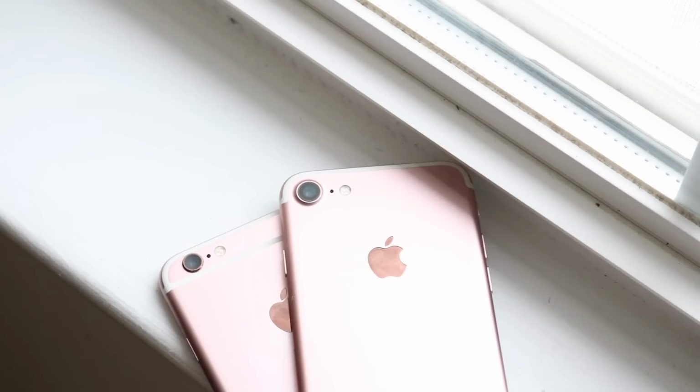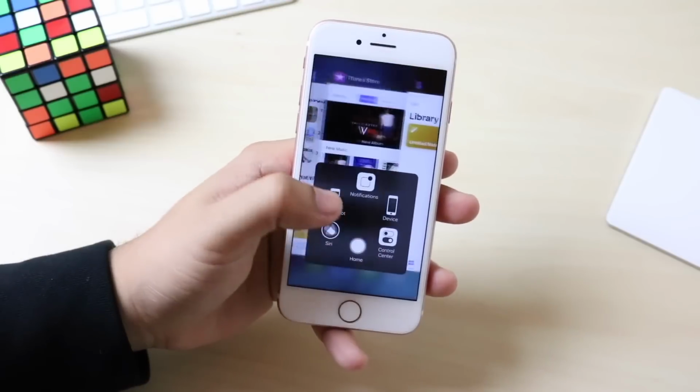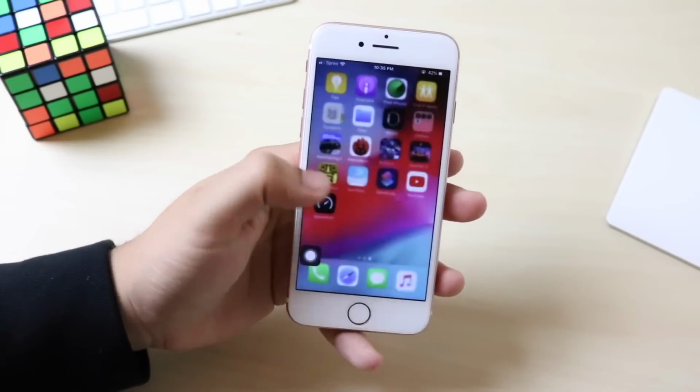Now the base model for the 6s is 16 gigs. The base model for the iPhone 7 is 32 gigs. So a little bit of difference there. Now you can easily get one for less than that, and sometimes you might find some that are even over that. So what I'll tell you is that between both of them, if you have the money, I would say just go for the iPhone 7. It's going to last you longer in the long run. But with the iPhone 6s, man, it's such a competitive bargain. Like for $100 and something, you can get a very capable phone and still like ball out and everything.